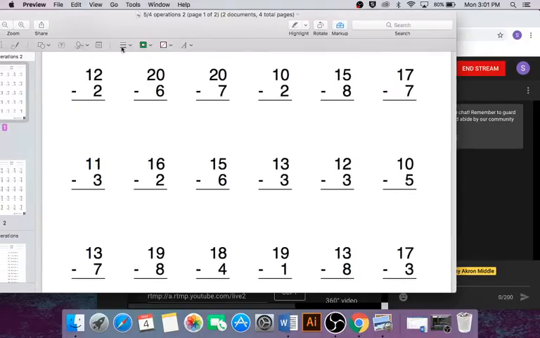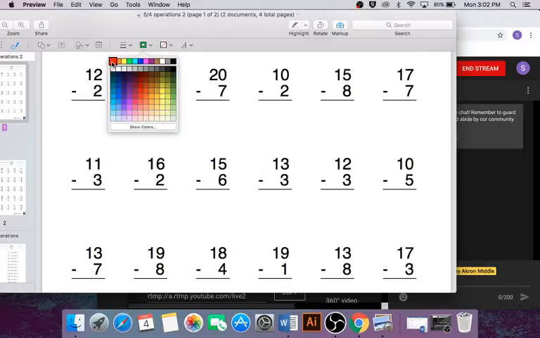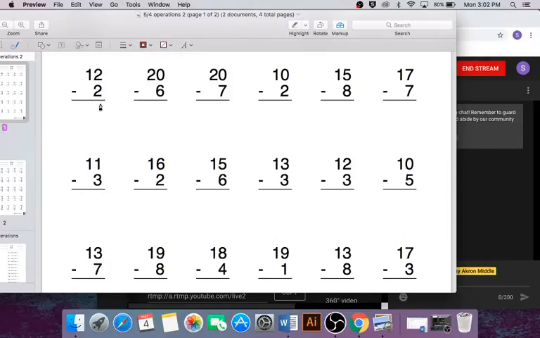So over here, we have our numbers lined up based on place value. It's always where we start. So then we subtract in columns starting on the right in the ones place. So we have 2 minus 2, which is 0. And then there's no number here, so that would look like a 0. So then it would be 1 minus 0, which is 1. So our answer is 10.